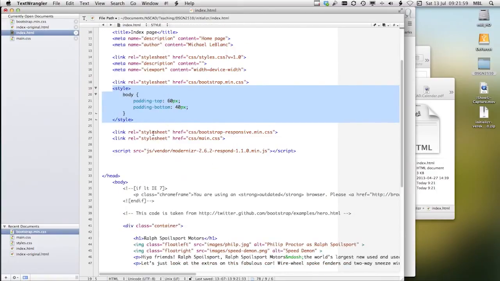There's also a link to the style sheet Bootstrap responsive minimized style sheet. And then here's the main.css, and this is what you'll use when you create your own styles. You'll be editing this file, and this is the file and no others will you edit. If you start to mess around with the Bootstrap or the Bootstrap responsive style sheets, you'll get yourself into a world of hurt. So stay out of it. And finally, a link to the Modernizr JavaScript.